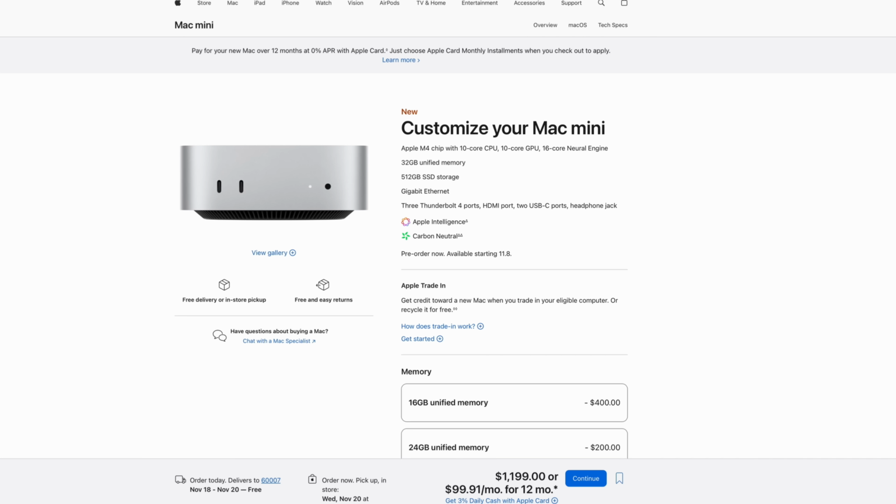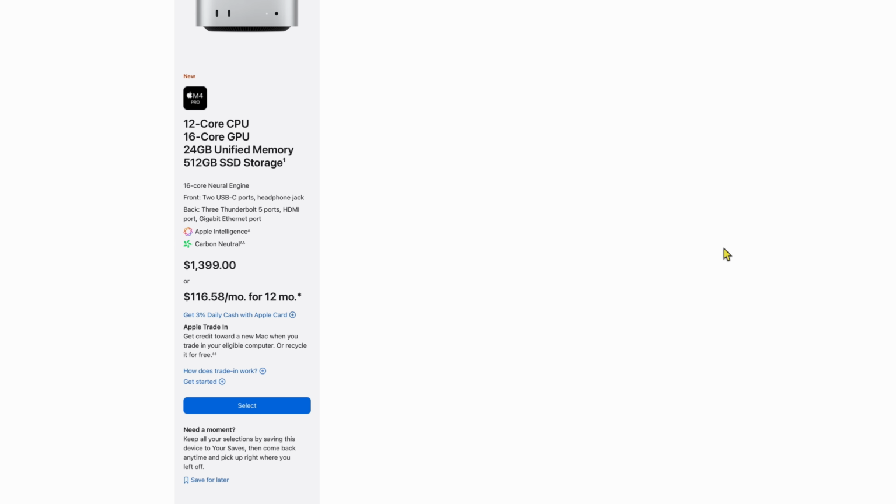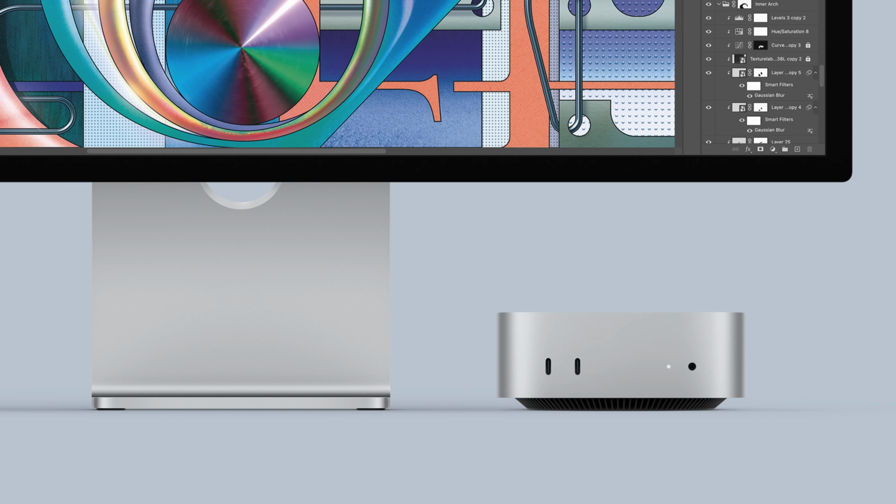So then we go back to the Pro. Now I'm back over here, and let's just click back here. And again, we're going to go down to the Pro down here. Obviously, here it is right here, the M4 Pro. Now, this is going to be better all around. I go through computers a lot faster than you because of my channel, so at the end of the day, I'm making a little bit different decision.